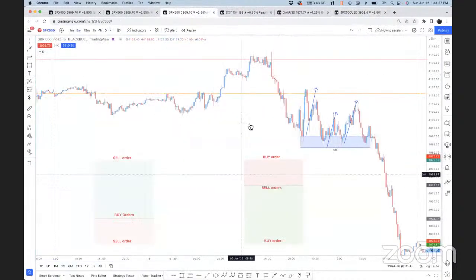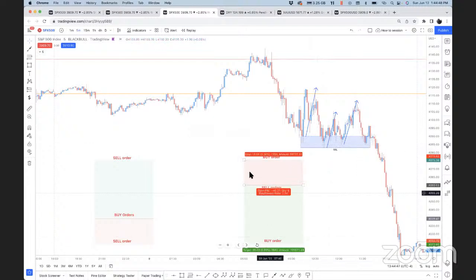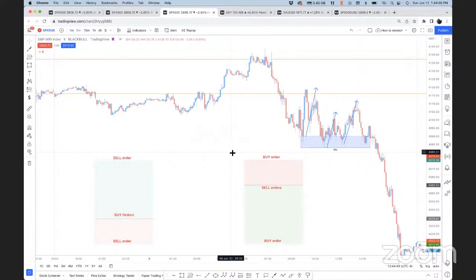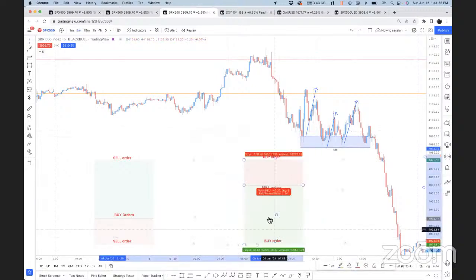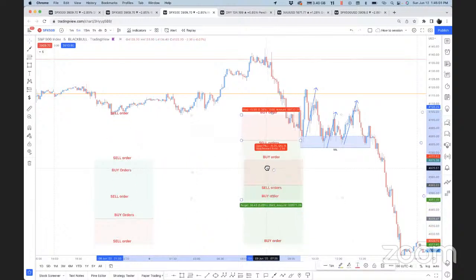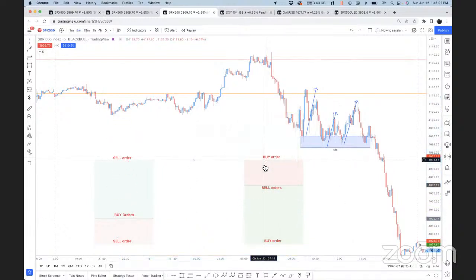Okay, so like I said, if the actual direction of the market is to go down, I know that I can take this particular situation right here, and let me grab this stuff.